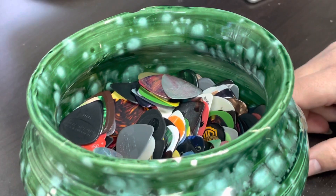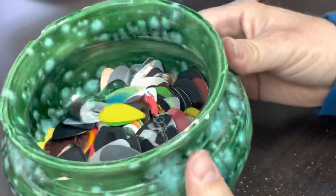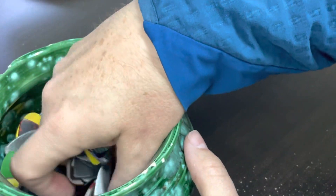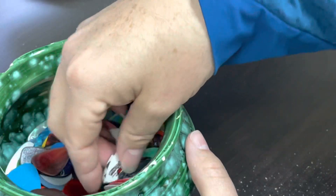Anyway, what I do is I basically shake this up and go in here and show off a couple of guitar picks. These are all random guitar picks — we're not sure what we're going to find. So let's get a start. We'll do like say five picks a day. I think it'll be kind of fun to talk about.